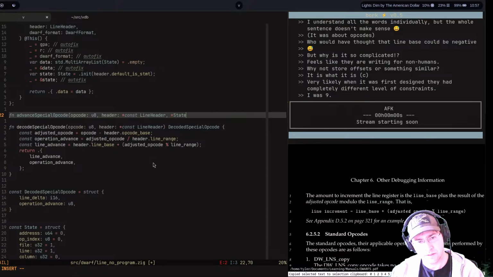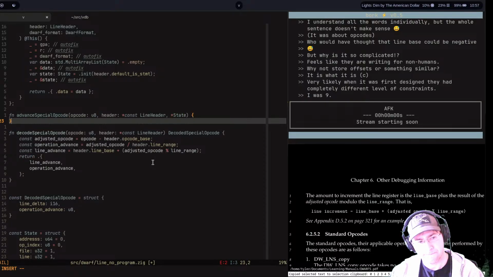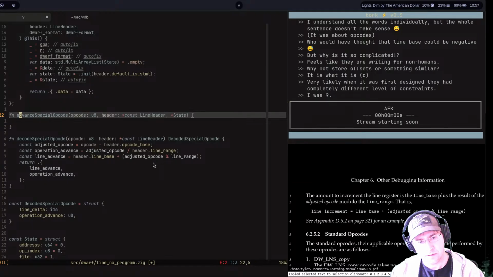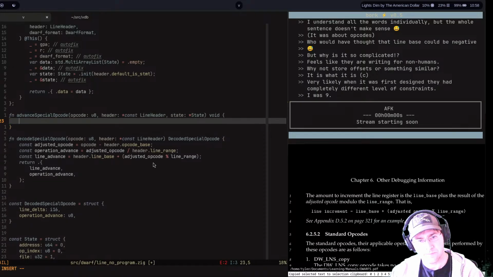State, right? Pointer to state. And then void.